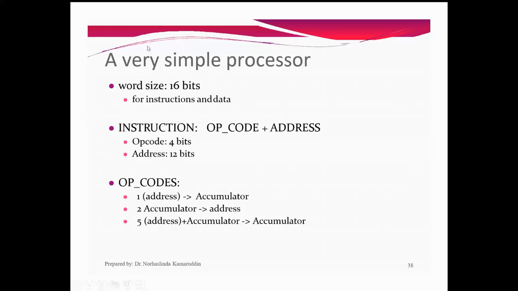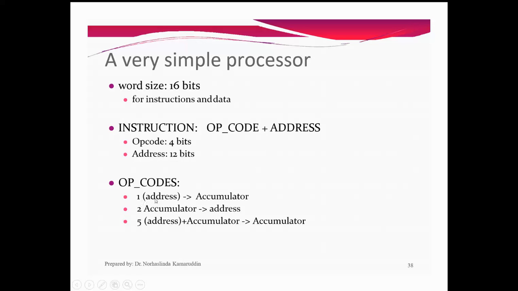Okay, so the very simple processor, contohnya kita ada 16 bits, for instruction of data. So the instructions, we have the opcode plus the address. The opcode normally is have a 4 bits. 4 bits represent the operation code, and the address will be in the 12 bits. Kalau word size dia 16 bit. Kalau dia 32 bit, ada dia punya instruction dia, ada opcode and then address and baru dia data dia lah. So the operation codes, they depends per the instruction.